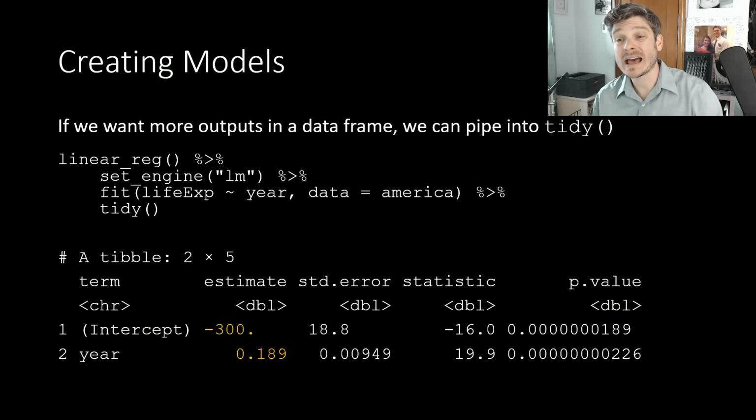We still have, right there in yellow, the two important values that will let us create our linear model. We have our intercept is negative 300. Remember, the other one was negative 300.4, I think it was. And then our slope is 0.189. Now they rounded it one more decimal place for us. And again, that's still how we can create our linear model. That still describes what's going on with our data.